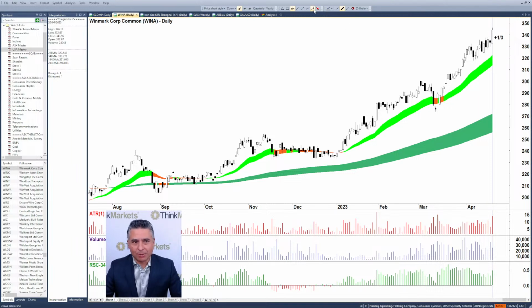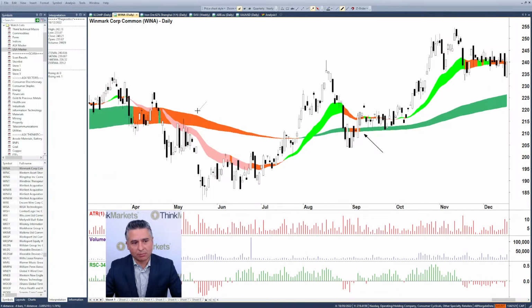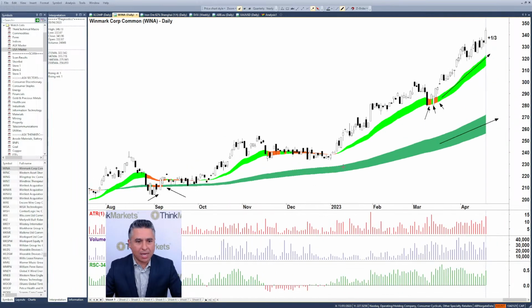I don't need to do much more analysis because I've set you up on the previous one. Amazing trend here. Wonderful trend here. Are they spreading apart? Of course they are. Are we seeing dynamic support in the zone? Yes, we are. We're seeing how we've transitioned here, probably from some supply into some demand. The candles are predominantly white. The price action is exemplary because it really is very long periods of excess demand, very shallow periods of excess supply. And this would be a 9.9 out of 10, I'm going to go 9.8.